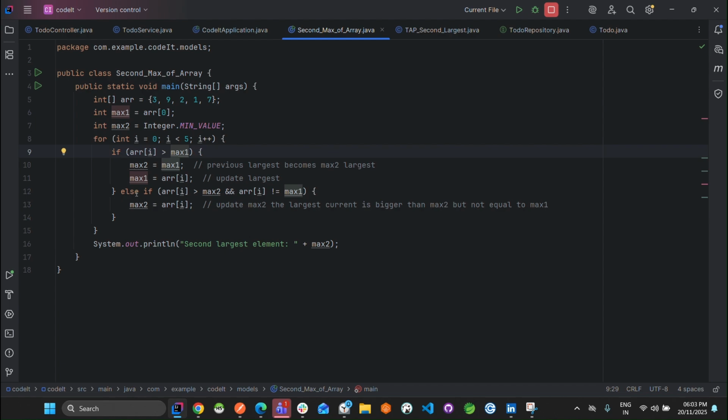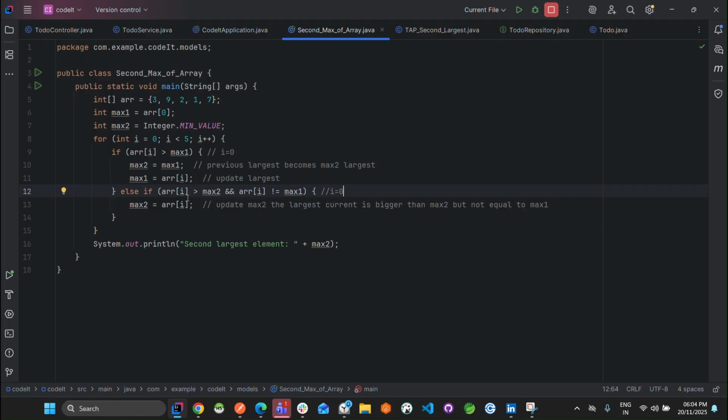So we jump to the else if part. Here i is equal to 0 first.